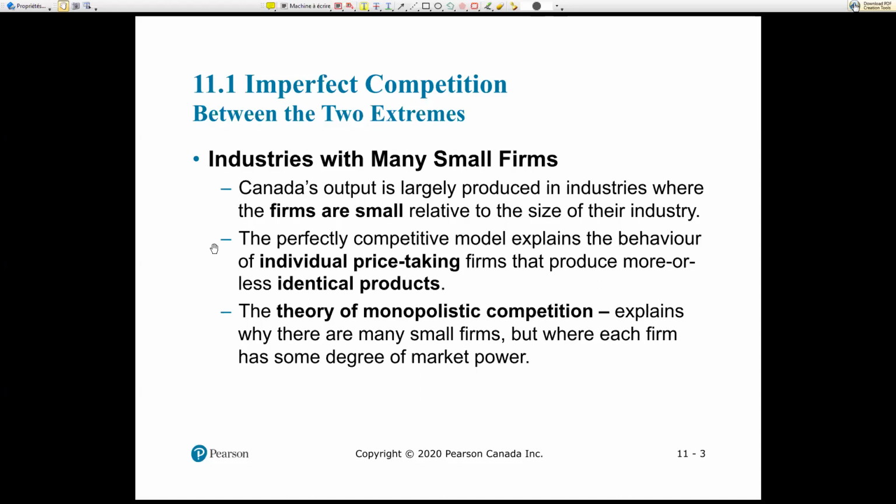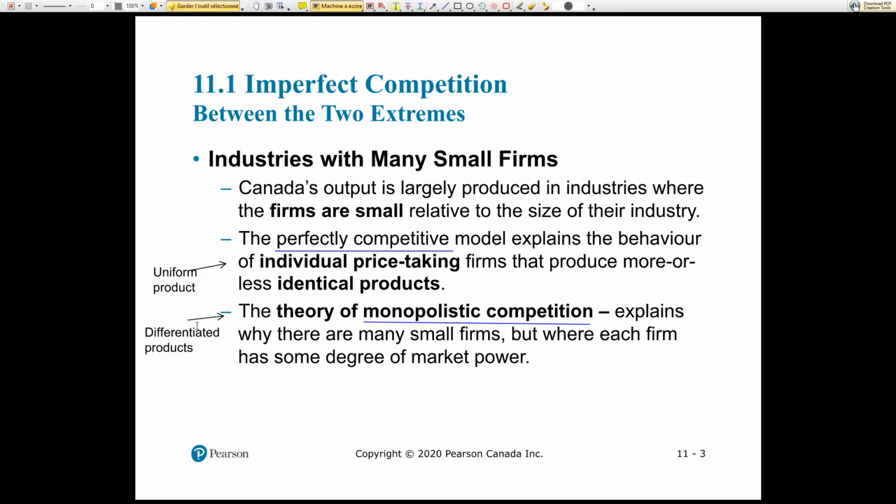And then you can distinguish two things. So the difference between perfectly competitive and monopolistic competition. Let me just say the two things we can see is perfect competition or monopolistic competition. And then the difference between the two. The key difference is this is uniform products. And this is differentiated product. So those are the key.